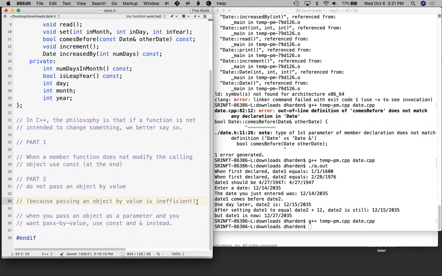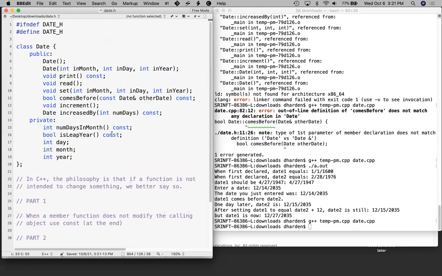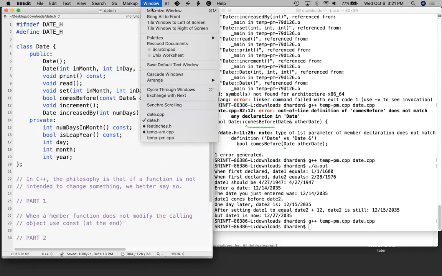Okay, if that's it, I think we're done with the introduction to classes. I'm just going to run this one more time to make sure that we got everything right. I changed the comes before prototype, but I have not changed the comes before function definition yet.